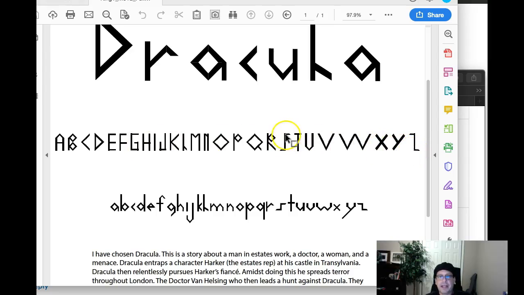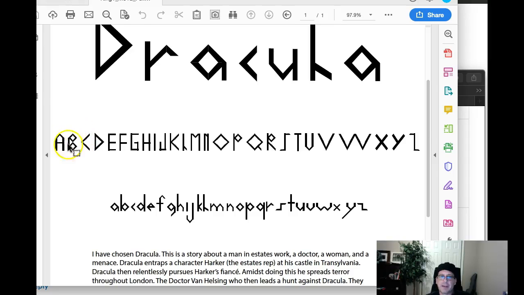The Z and the S, I don't think they're working. I think they need more work. They've just got that little hiccup right there. We can see it here and here. And they're just not working. They almost seem like they've been rushed to finish the alphabet. So let's go ahead and address the S and the Z.